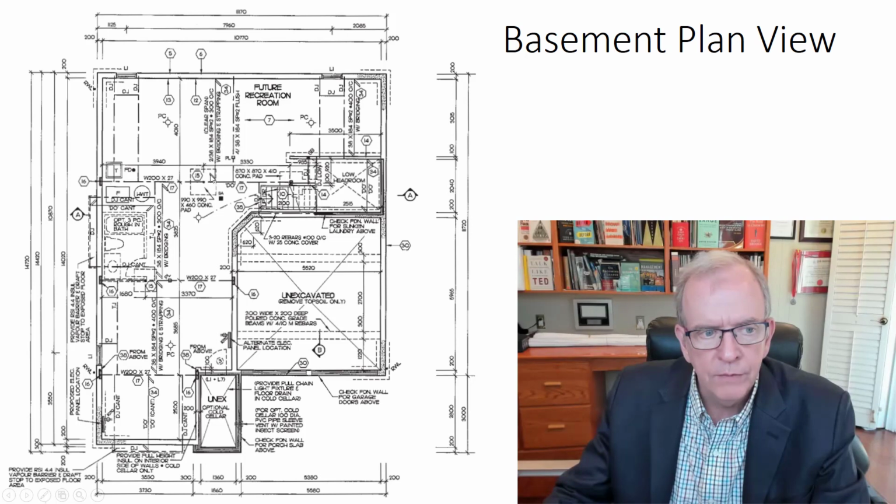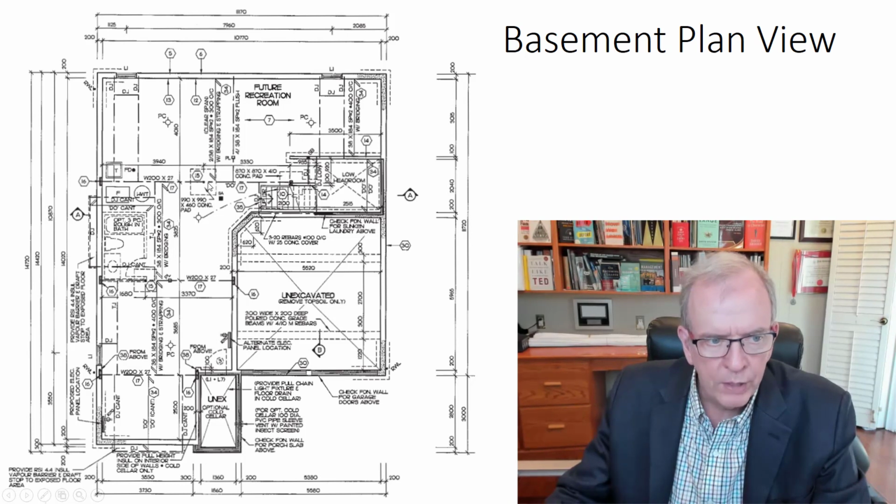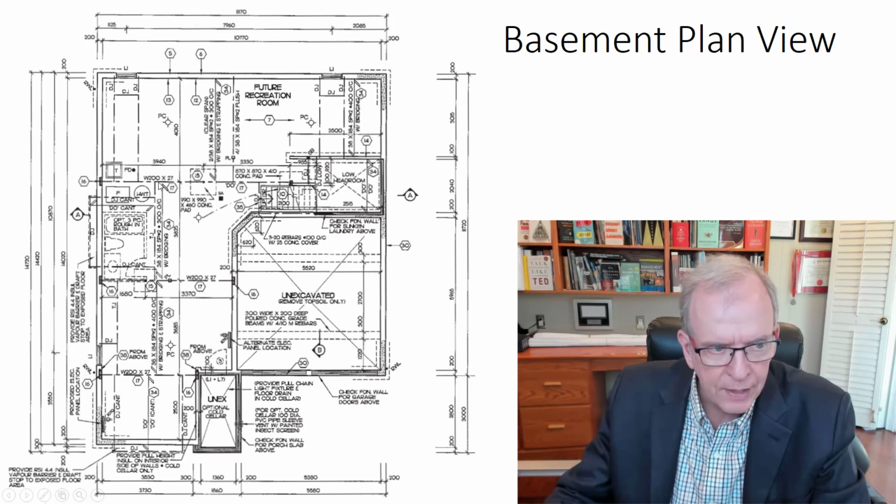These lines here represent the direction of the floor joist. So basically your floor joists are sitting on top of this steel beam, as are these floor joists sitting on top of this steel beam. And so whatever this beam is spanning, this distance from here to here, that weight comes down on the steel, and half of that weight is going towards this direction, the other half is going towards this direction.